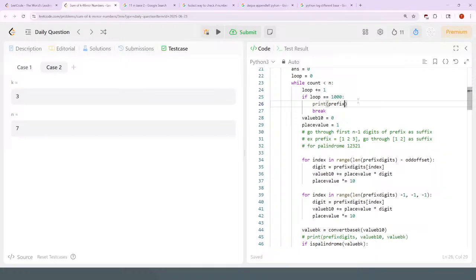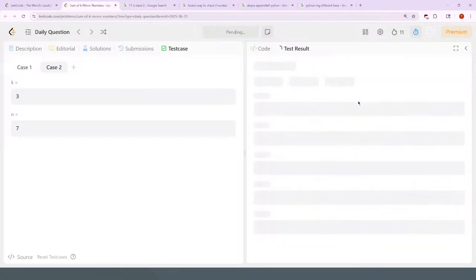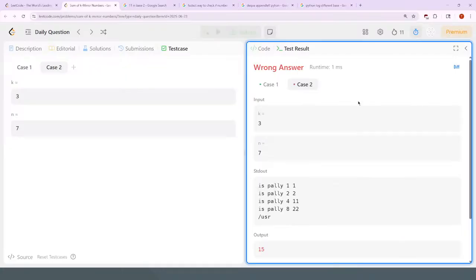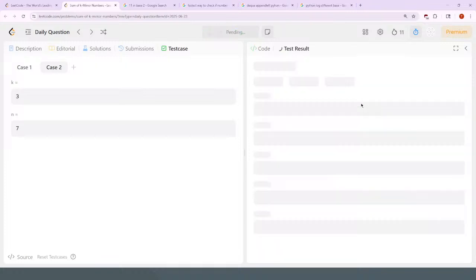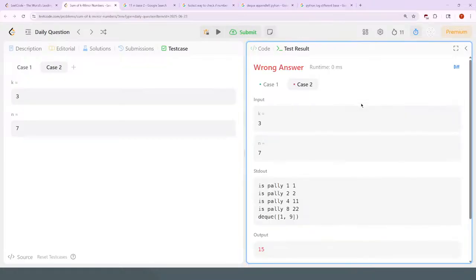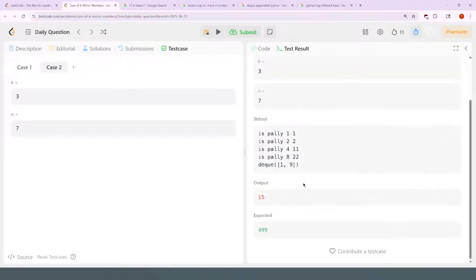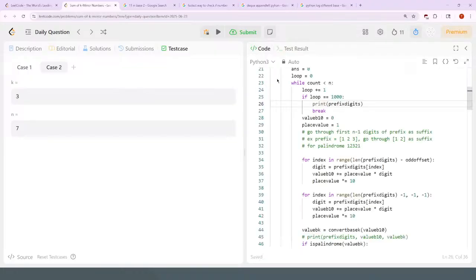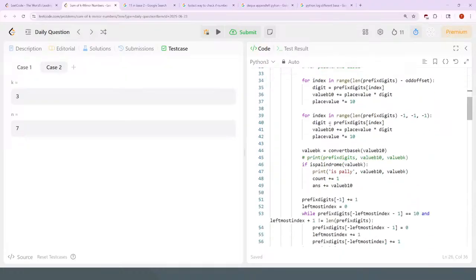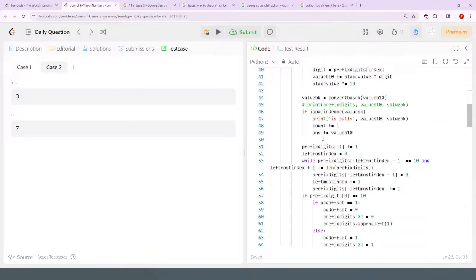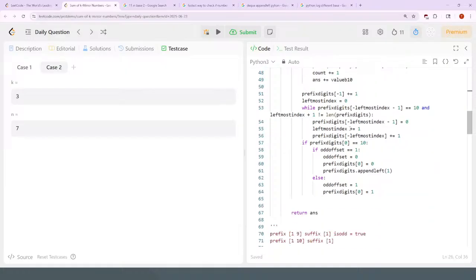Print the prefix. Oh, there's no prefix. Print the prefix digits. Oh boy, prefix digits 1, 9. Ah, so it's going infinite in this by not actually going through all the digits.